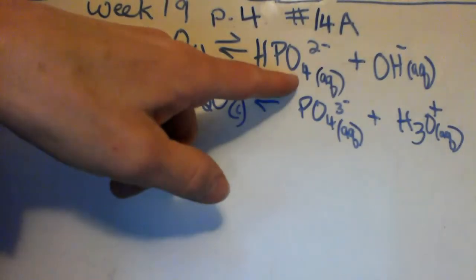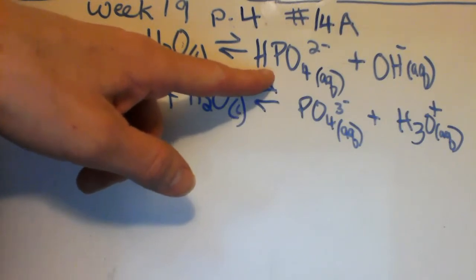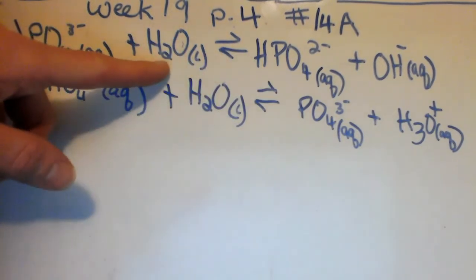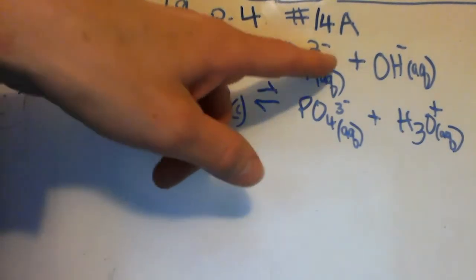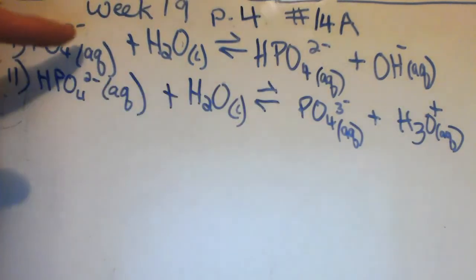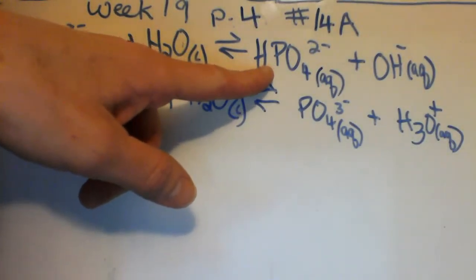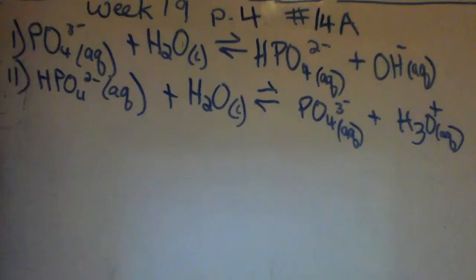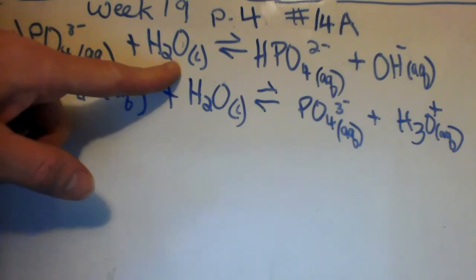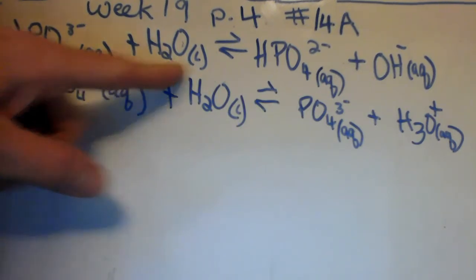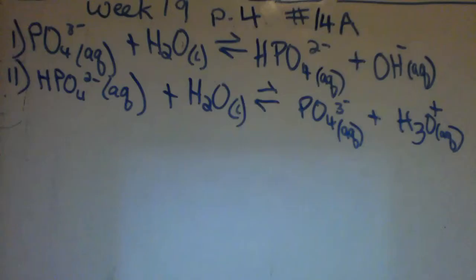Notice that the phosphoric acid has a H in front of it because it has accepted a hydrogen ion from water, and it now has a charge of -2 rather than -3 because that one positive proton that was added to it canceled out one of those negative charges. Notice that the water has lost a positive charge and a hydrogen ion, and it therefore is now a hydroxide ion with a negative charge.